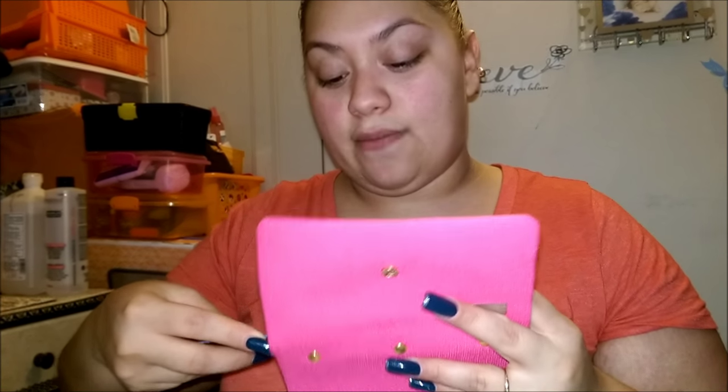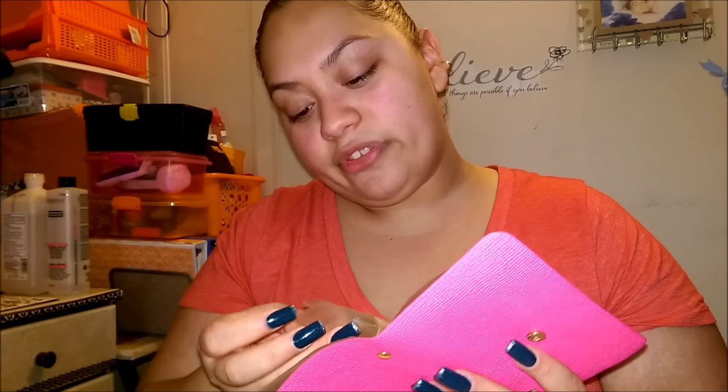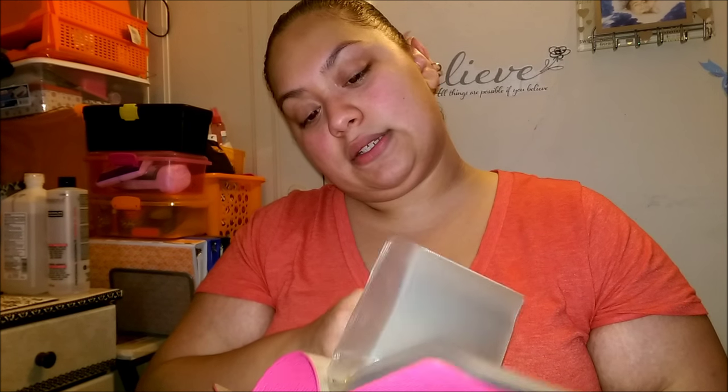It fits them perfectly. I do have two other large plates, not from Bundle Monster, but that I won in a giveaway, and that I ordered from, I believe it was from Born Pretty store as well. So if you see, it fits perfect in there, and then you have the front and the back that you can place. So all together, there's 2, 4, 6, 8, 10, 12, 14, 16. 16, I guess. Yeah, that's what I counted.